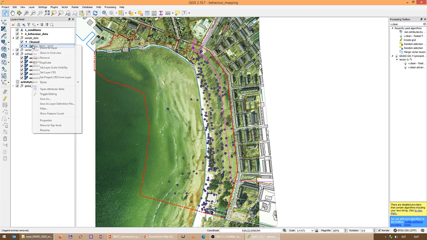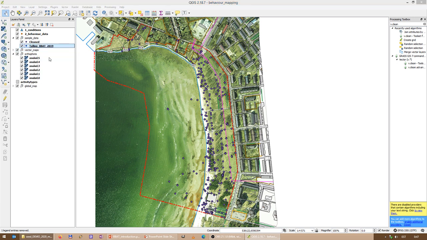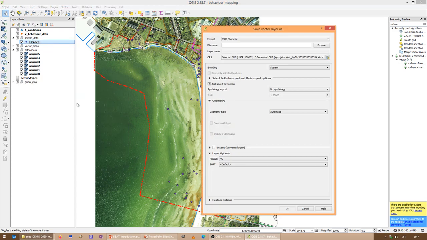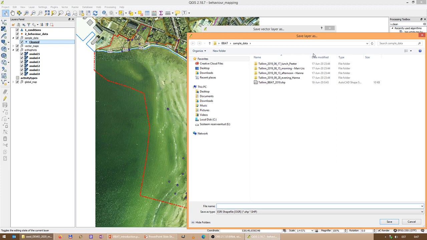So actually we can remove the file and save that file in projection 3301, and the file name, let's give it another file name.